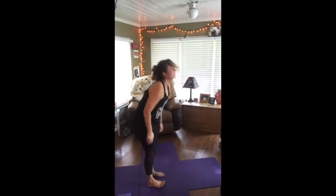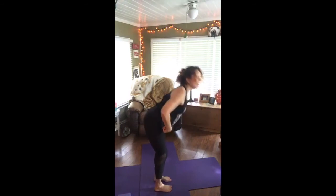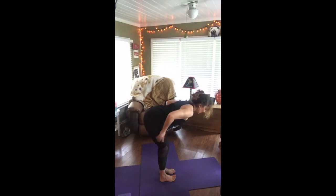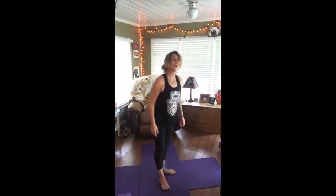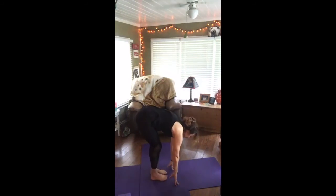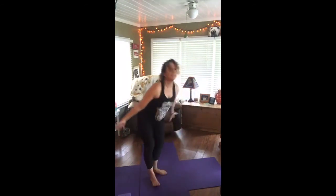Now from here, bring just a little bit more weight to the ball of the foot, and see if you can invite your pelvis to tip forward a little bit more. Don't go too much, just to that point where your body goes, I'm receiving exactly the stretch I need here. So contract the quadriceps up. That means drawing the tops of the knees up. You can feel the work in the quadriceps so the hamstrings can stretch. One more breath here. Release the hands. Halfway lift. Exhale, fold, and then rise up to standing again.